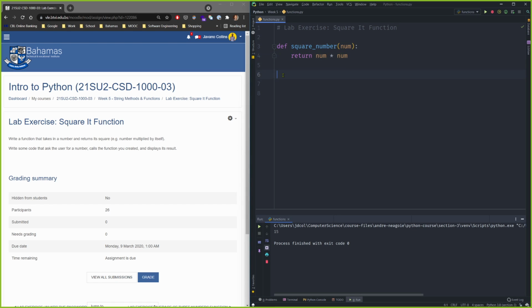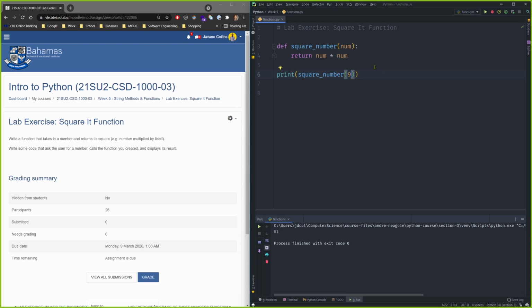Okay? And so I am going to say print, right? Because we want to output that square number. And we're going to say square number. We don't want to hard code a value, but we could do it just to demonstrate. So if I inserted 8, it's going to return 64. Right? If I do 9, it should return 81. Right? So it's squaring my numbers.